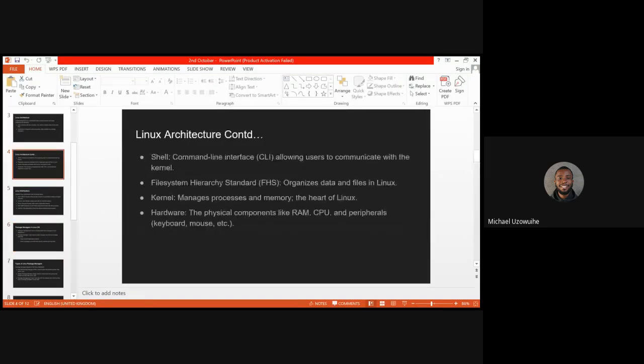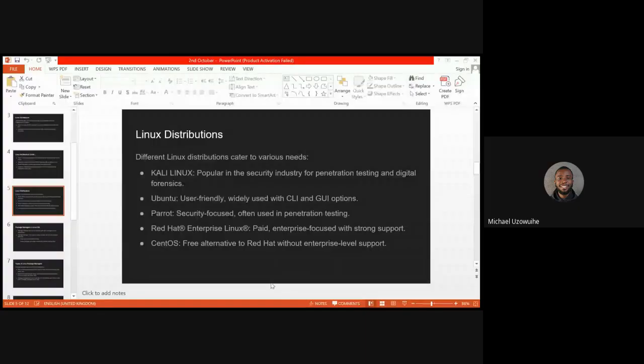I would love to also talk about the Linux distributions. I was saying something about ice cream being a general name, but when somebody asks you, you want to buy an ice cream, the first thing they ask you is, which flavor, right? The same thing applies where we say Linux.